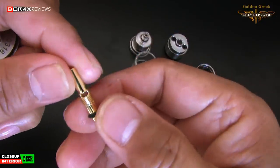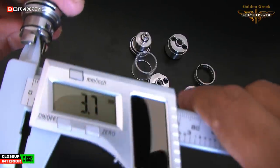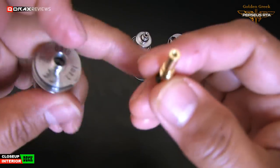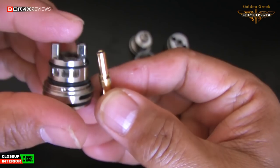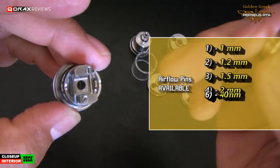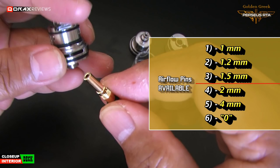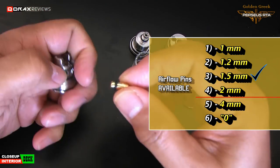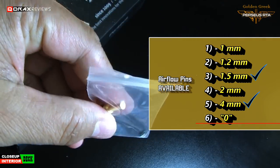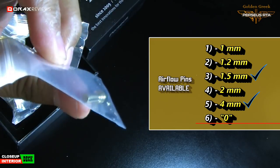This is the 1.5 mm pin which comes pre-installed. 3.7 mm open otherwise. Air is sucked in through these side slots and gets reduced upwards as per the pin size selected. There are a total of 6 pins available. 1 mm bore, 1.2 mm bore, 1.5 mm included here, 2 mm, the 4 mm one included here, and one without any hole that works as a 0.8 mm bore, full tight like a cigarette, perfect for newbies.